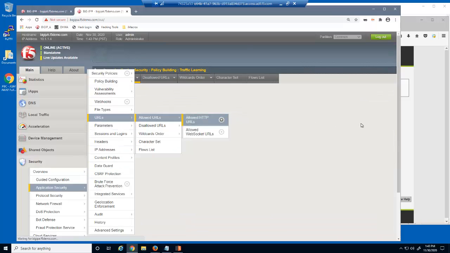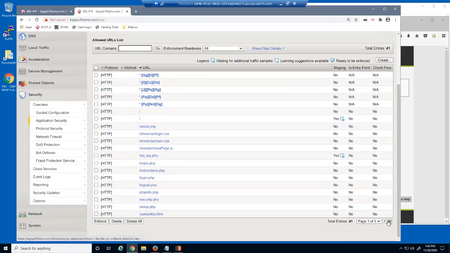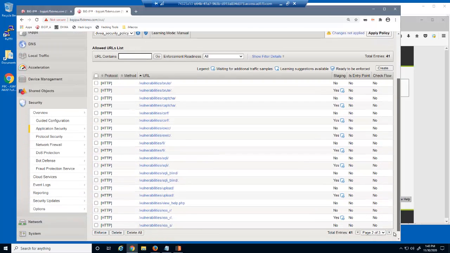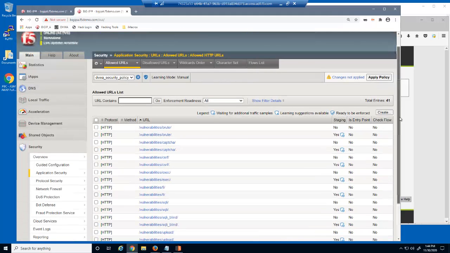On the Allowed URLs page, notice that the vulnerabilities /viewhelp.php URL has been added to the list. The policy builder added this URL when we added the URL level parameters to the security policy.